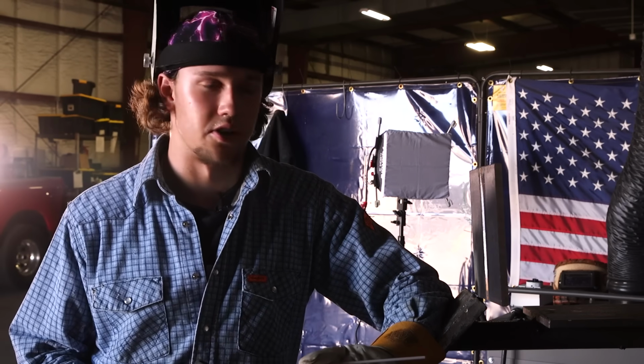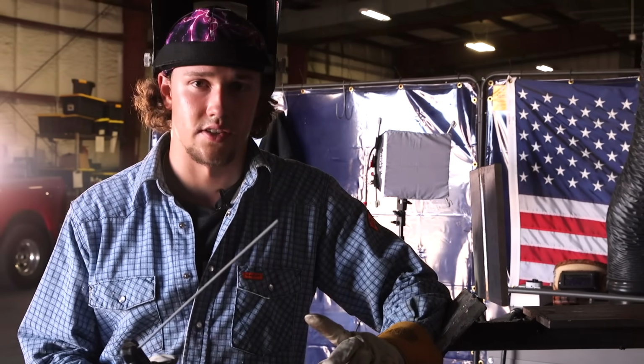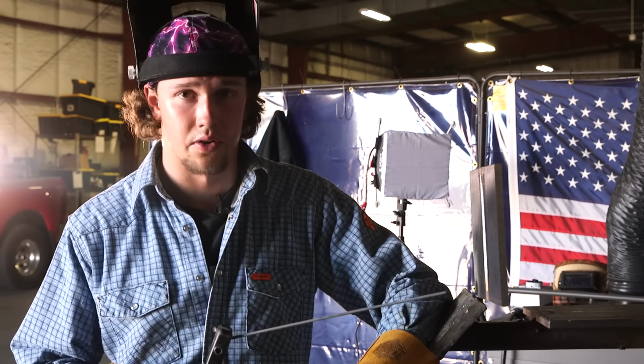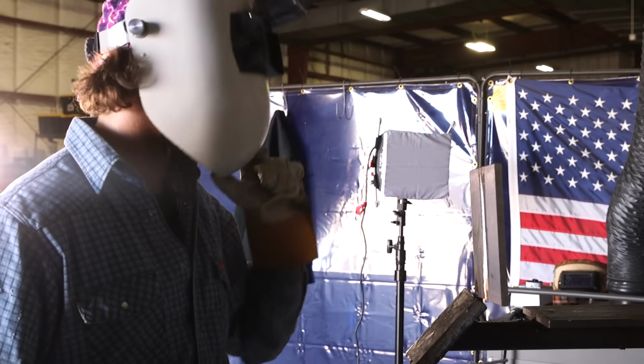All right, y'all, we're about to start this root pass. I'm running my amperage at 75, 6010. I'm going to start by heating up the tack, then going in and out, making sure I touch the puddle and stay in that keyhole so it fills through. Here we go.